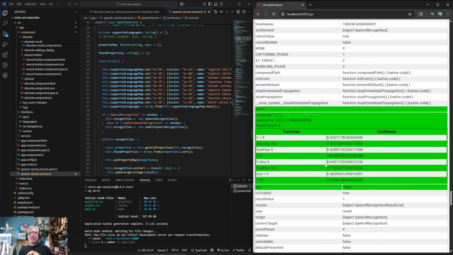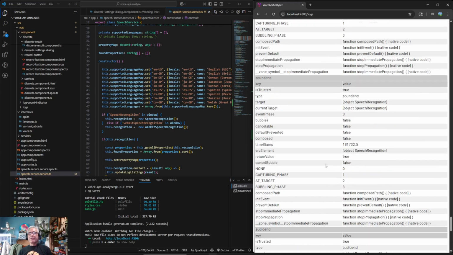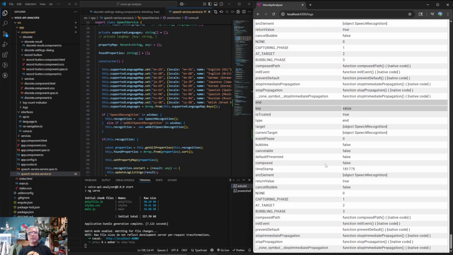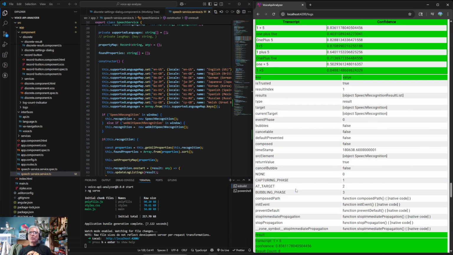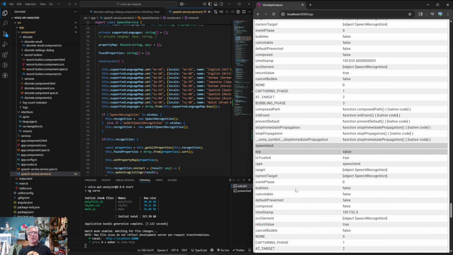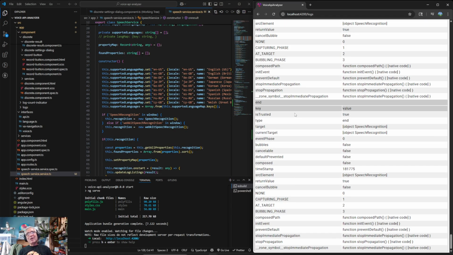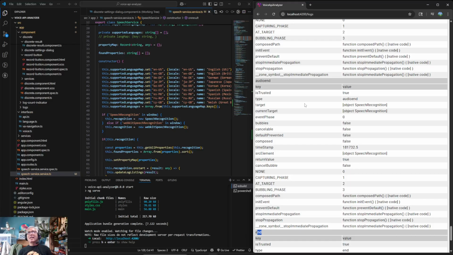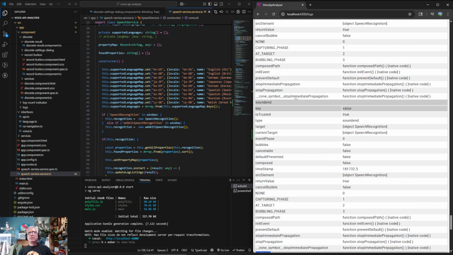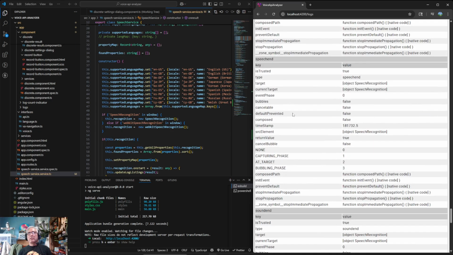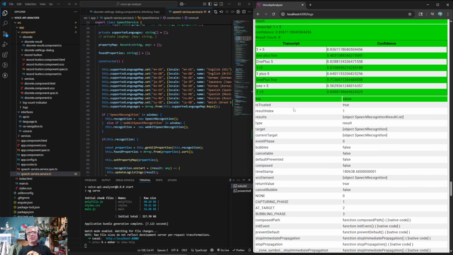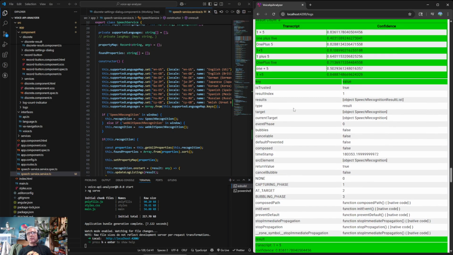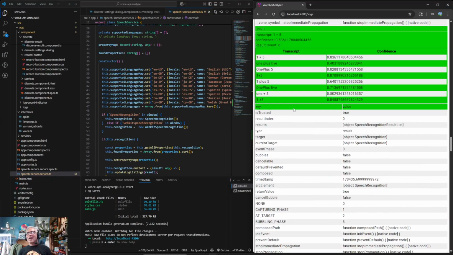And if we don't get the plus 3, then I'm going to be a little bit suspicious that this is an Angular issue, an Angular signals issue. So we got result after result after result, and then we did get the end. So now I don't think it's an Angular issue, because we did get this end. We got audio end, sound ended, speech end. We got result. So we're missing the plus 3. Result, result. So that is weird.